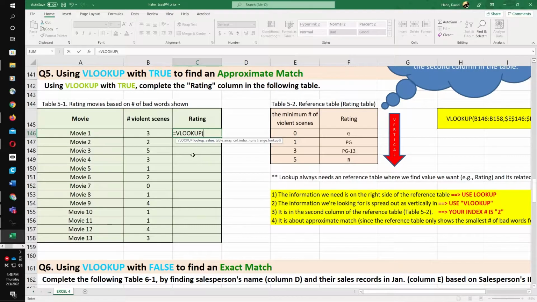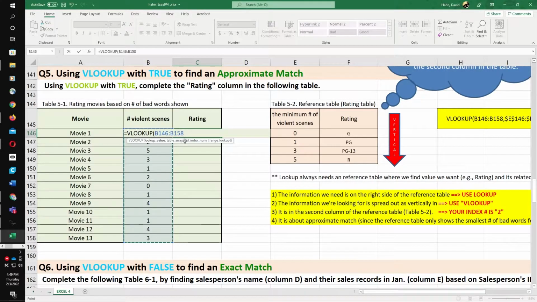So let me explain this to you. The first one we're going to type in, the VLOOKUP value, is just this cell right here, right? And this one happens to be B146, right here. So it's important now we type in a comma, or actually, if we're just doing one cell, but let's go ahead and grab all these cells here. This is our range. VLOOKUP from this range of all these cells. So we have B146 colon, not comma, excuse me, to B158.